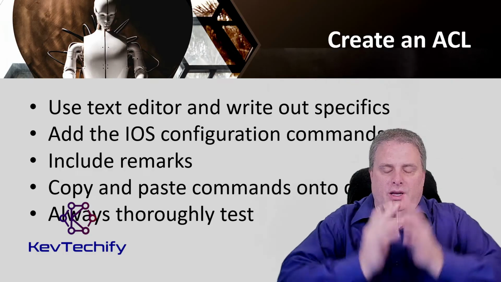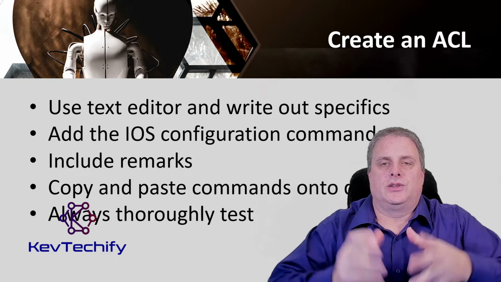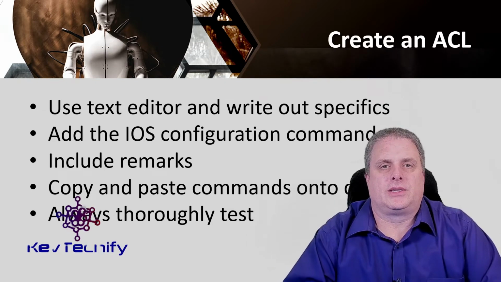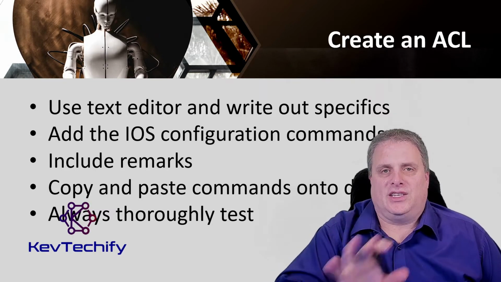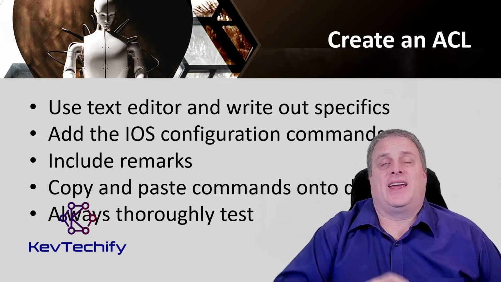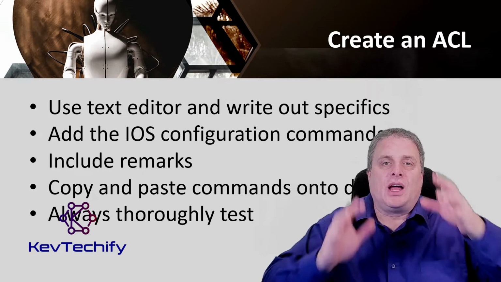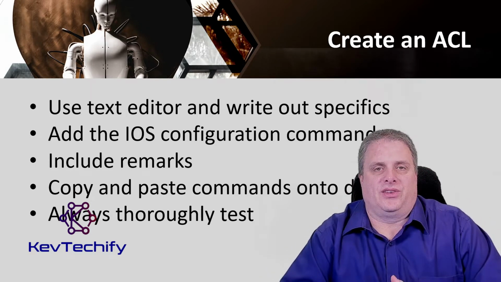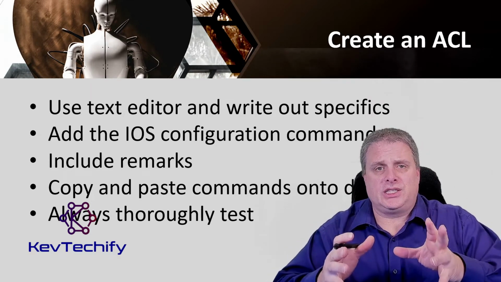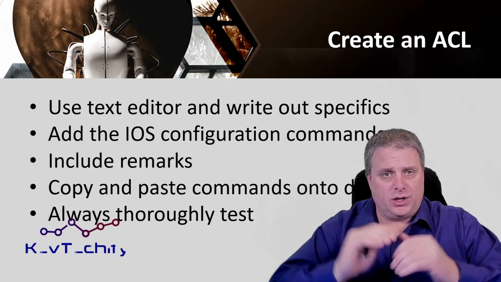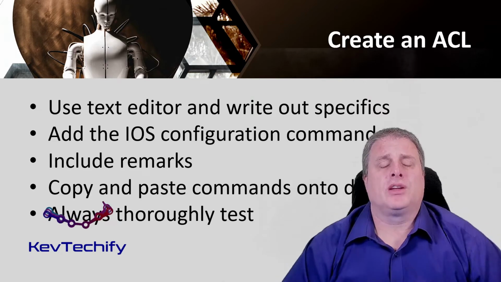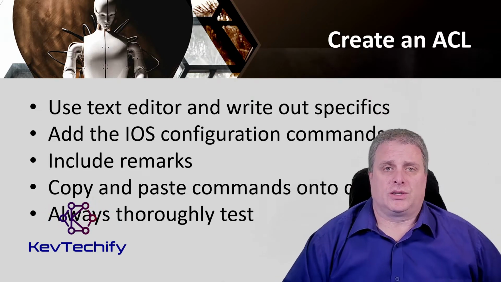When you go to create an access control list, there's a couple recommended steps that you should take. One of the first ones is to configure that access control list in a text editor outside of the actual Cisco operating system. This allows you to make changes, and if you get a command out of order, you can just cut and paste, put it in the right order without having to completely redo your access control list.